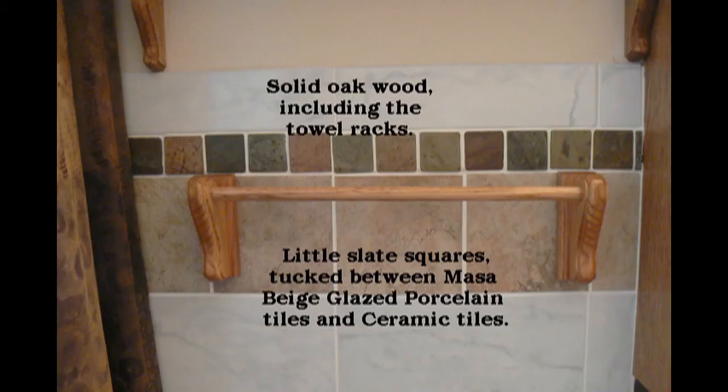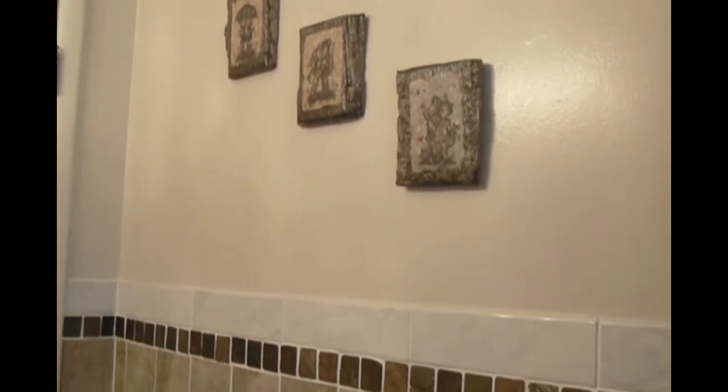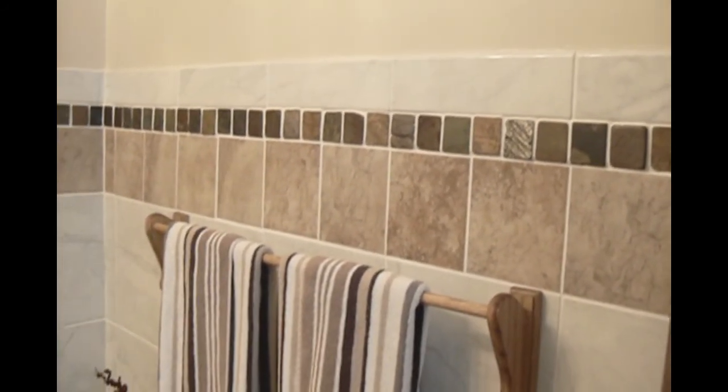Why is there a rug and flower in the bathtub? Technically, there are three shower curtains. But the dark brown one is for accenting the dark brown color in the tiles. It was my hope as designer to combine both new and rugged accents. I really like the 2x2 slate tiles. There are so many earthy colors.